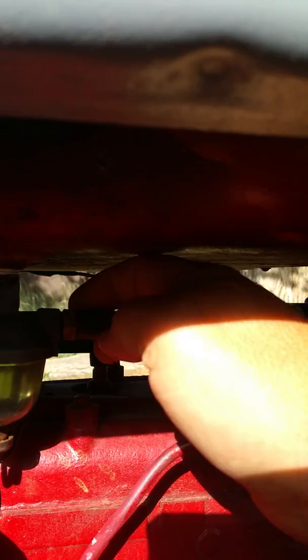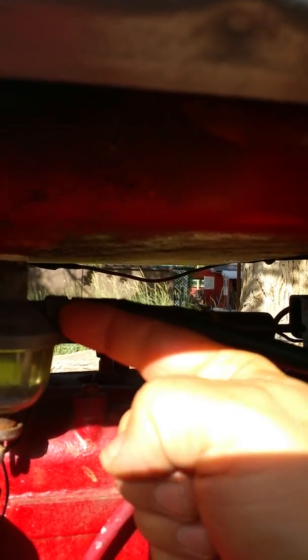This, of course, is my fuel line. My fuel line is made of rubber. Don't do that. This should not be here. This is a fitting. What you're supposed to have is a metal pipe going that way to the carburetor that uses a flare fitting that goes in here, not this tube and clamp system.